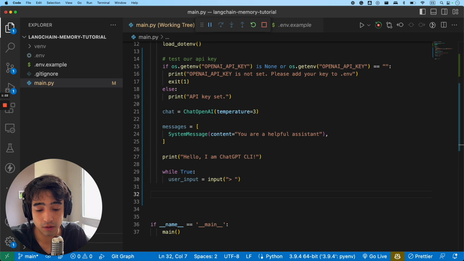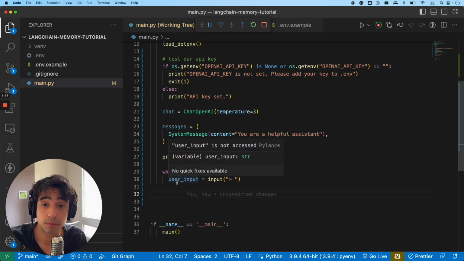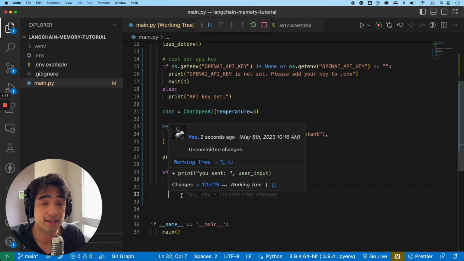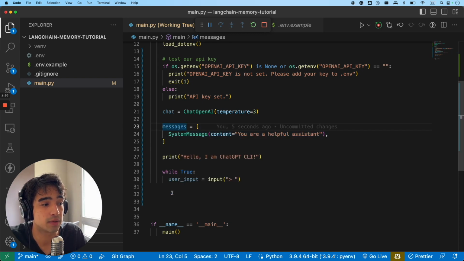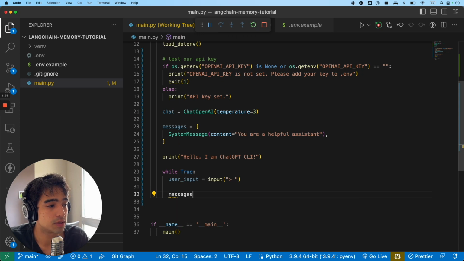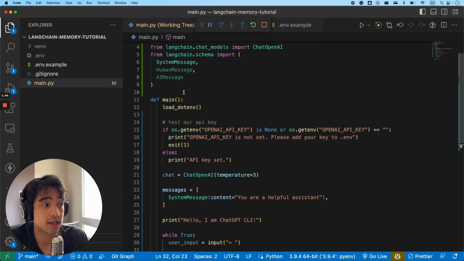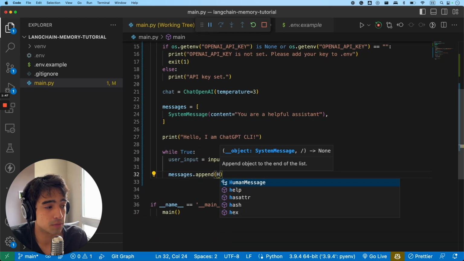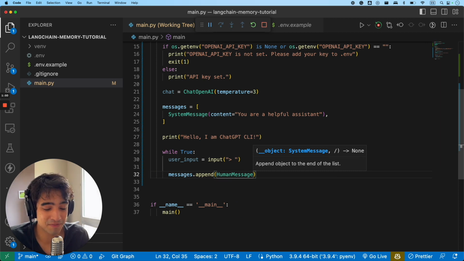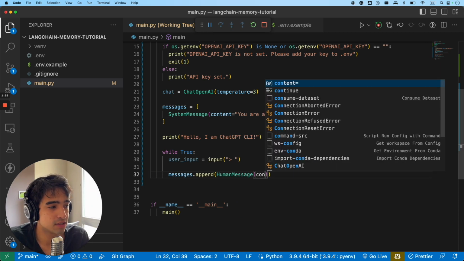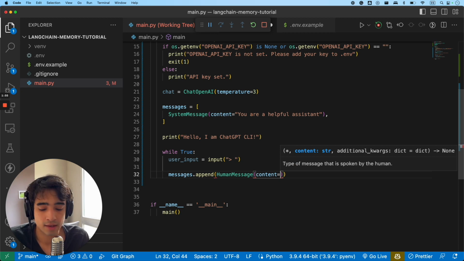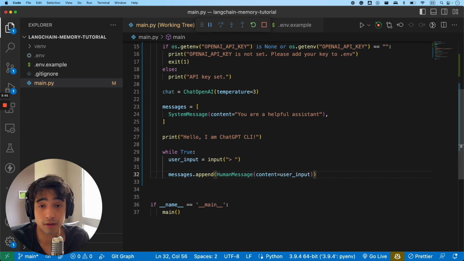All right. So what we're going to be doing now that we have that input stored in a variable, we're going to be appending that into our messages history that we have right here. In order to do that, all we have to do is call the messages, and we say that we're going to append a new message. And here we're going to say what schema we want to append it with. And just as you might remember, we imported a human message schema, which is going to be used when it's the human message. And this one, just as the system message, takes a content attribute. And as the content, we're just going to send the content of the user input.